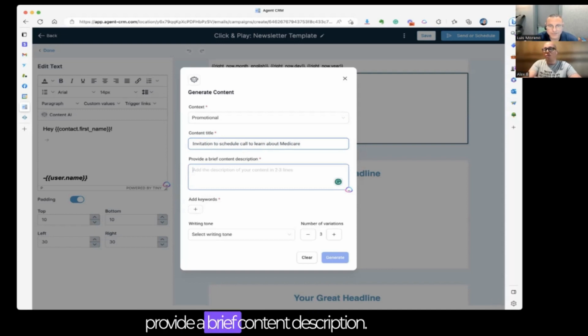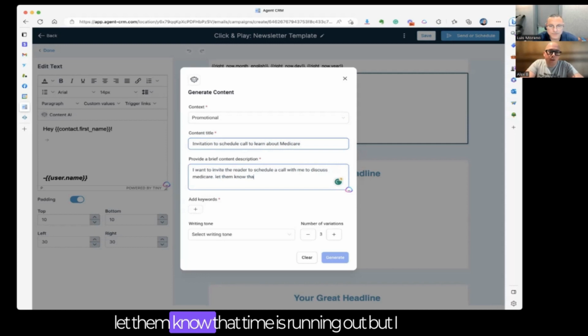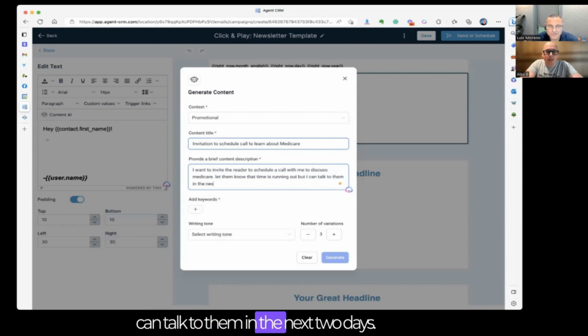And then I'm just going to provide a brief content description. We're going to let OpenAI do the rest of it. So I'm going to say, I want to invite the reader to schedule a call with me to discuss Medicare. Let them know that time is running out, but I can talk to them in the next 2 days.